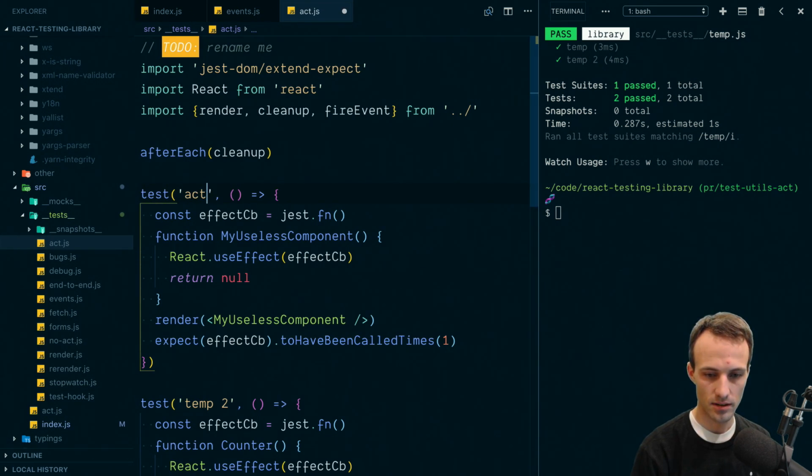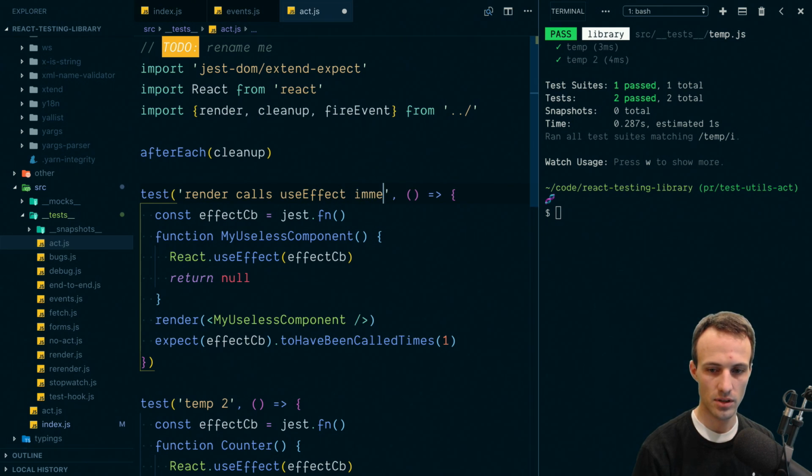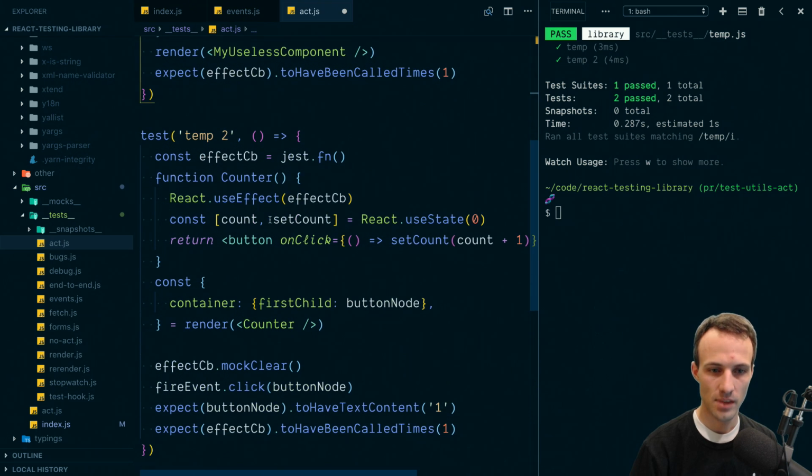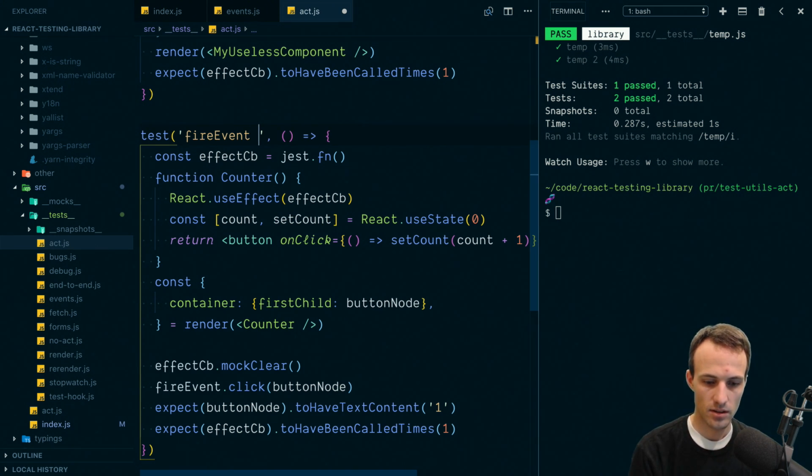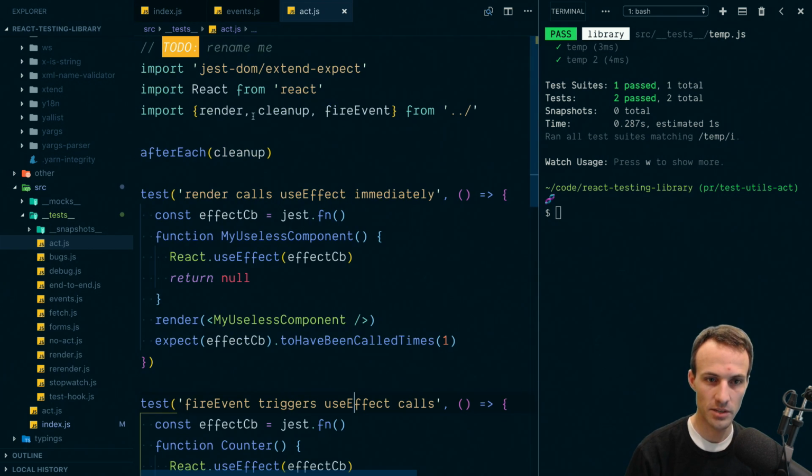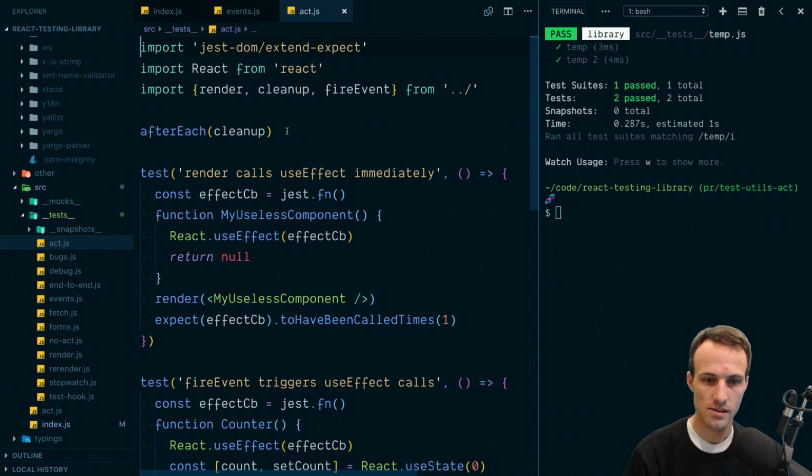Act or render calls useEffect immediately, and fireEvent triggers useEffect calls. Yep, that's good enough for me. Okay, I think we're set.